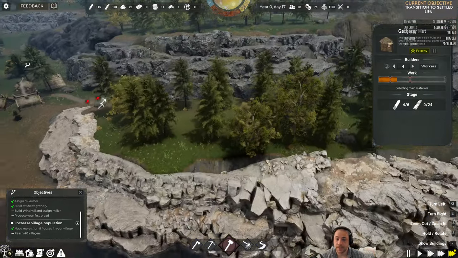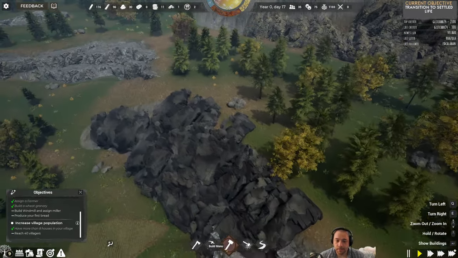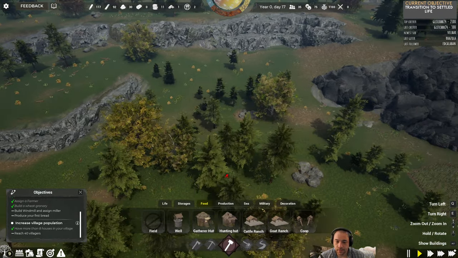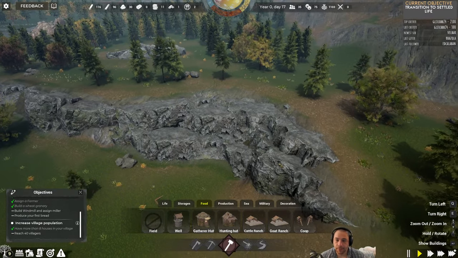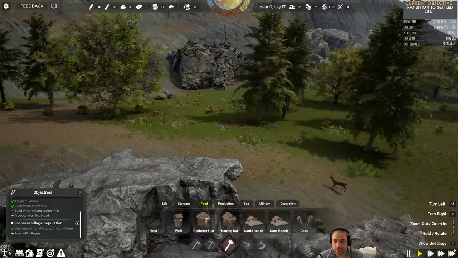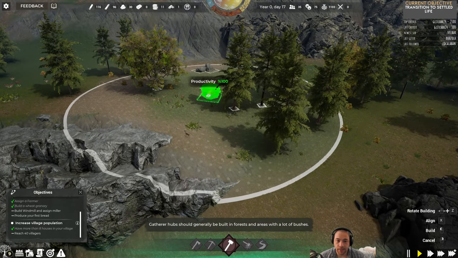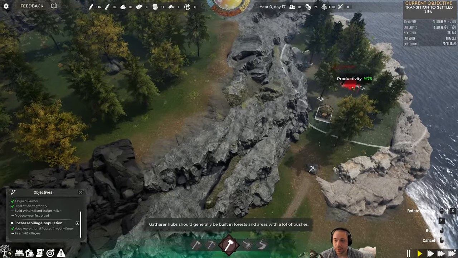Which is why I have the second gatherer's hut. Another thing that we could think about is to set up a hunting hut. I'm sort of waiting for the tutorial to prompt me to do some of this stuff. But you can see that there are deer up here, so putting a hunter's hut somewhere around this area might not be bad.